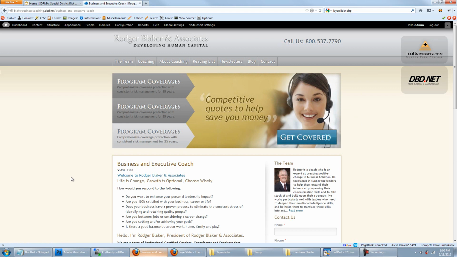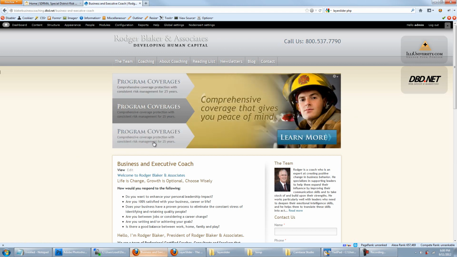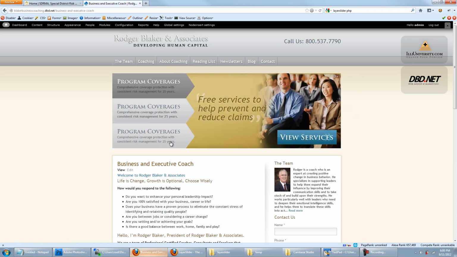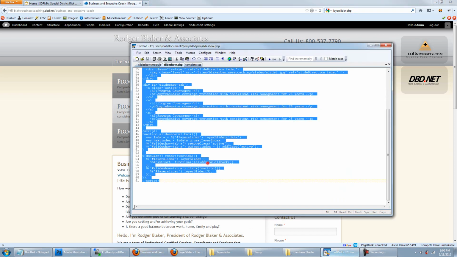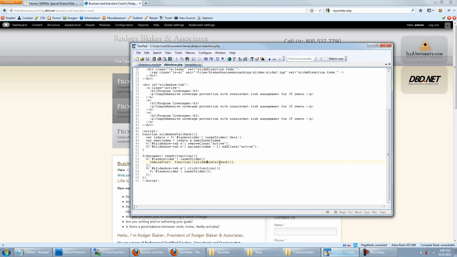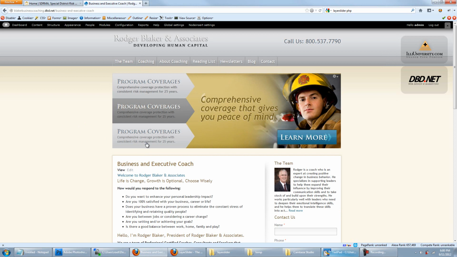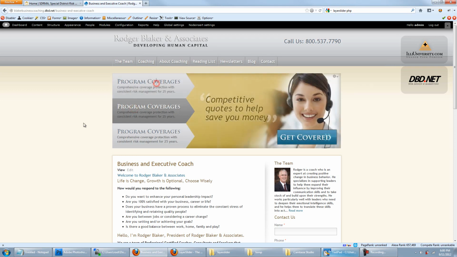You'll notice when I hit that, it activated this third button automatically, because every time there's an animation happening, every time it goes to a new slide, it calls slideshow callback. In slideshow callback, you'll notice that we have it updating the actual button tab here. So it's kind of cool. We don't even need to update this when we actually click it, because what updates it is when this changes. So when we click, it's going to do that automatically. It's pretty cool. So let's move on.